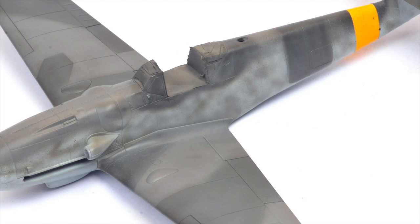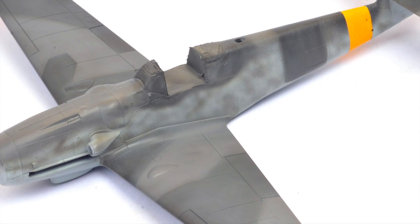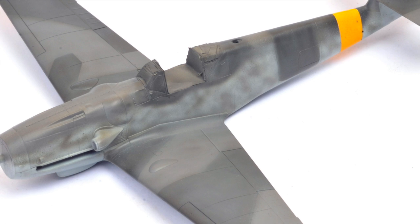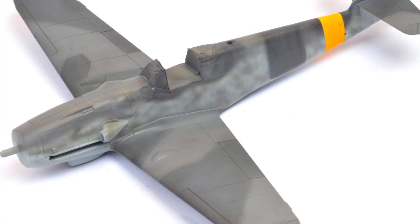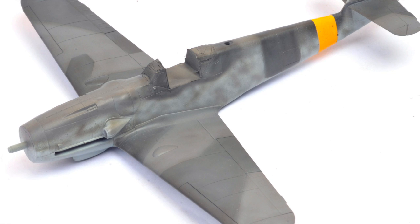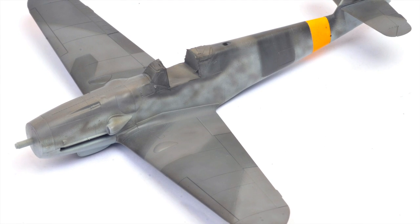Here's a little sneak peek of where I'm up to with painting so far. Once again, you just have to remind yourself this really is 1/72 scale. Check out the fidelity and finesse of the surface detail. It's just beautiful.